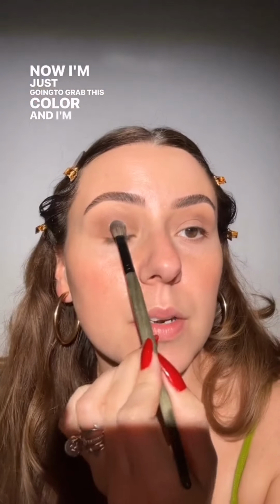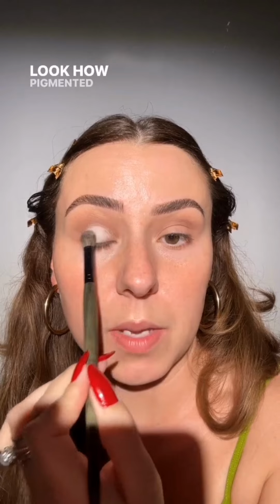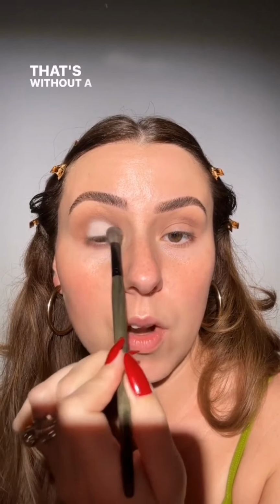Nice. Now I'm just going to grab this color, and I'm just going to press that on the lid. Look how pigmented that is. That's without a white base.